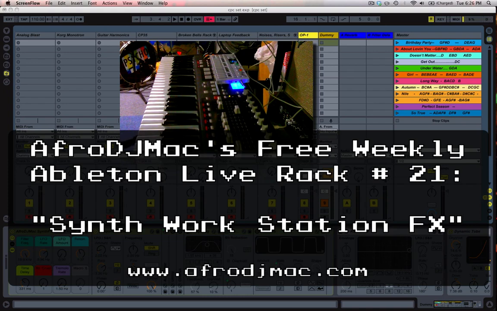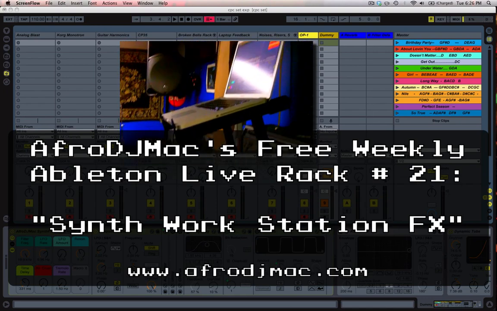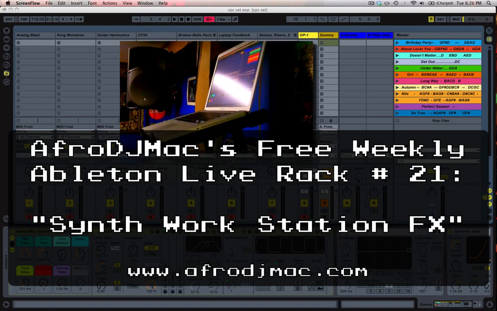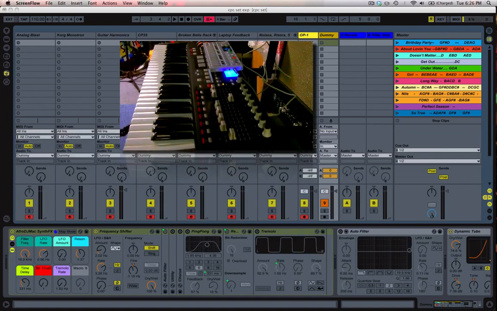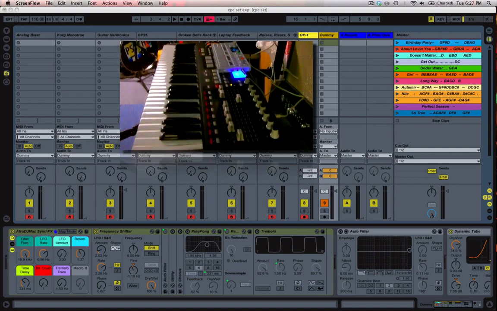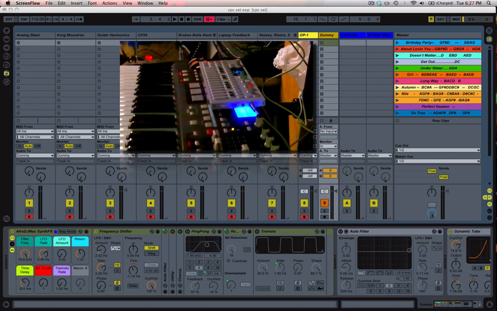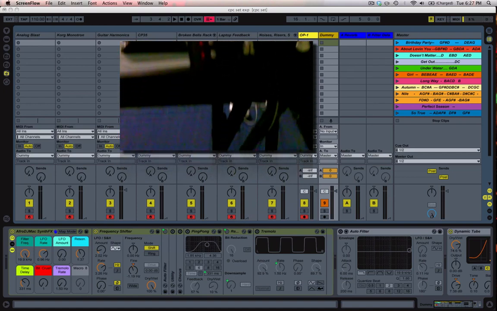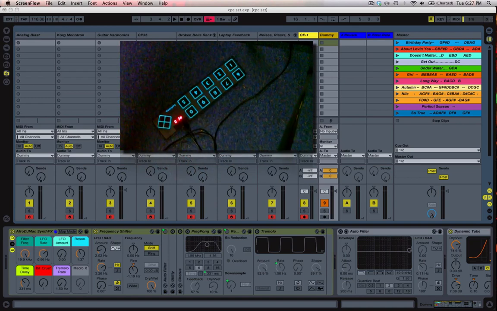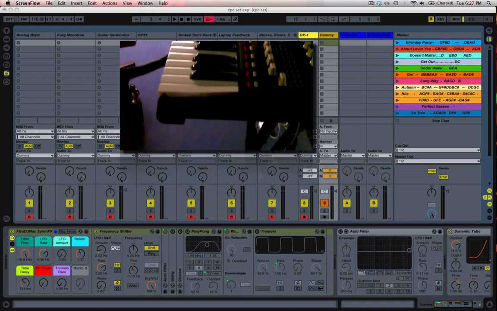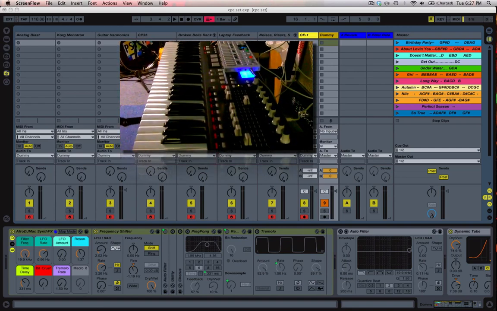I want to show you my setup for playing synths live in Ableton. First, of course, I have my computer right up here on this two-tiered keyboard stand. It's hooked up to an Akai MPK49, and I'm also using an OP1 by Teenage Engineering. And finally, I have a Soft Step by Keith McMillan. And that's all the controllers behind my thing here. So let me show you how this works.